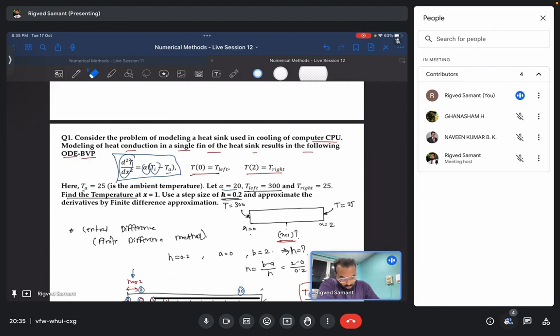So here, from the start, for two weeks we were solving first order differential equations for an initial value problem. The initial value problem we solve using Euler's method, Heun's method. In that we had an initial value at x equal to 0, and from that we were solving. But those solutions are possible only for equations of the first order. Now you have been given an equation of second order with a boundary value.